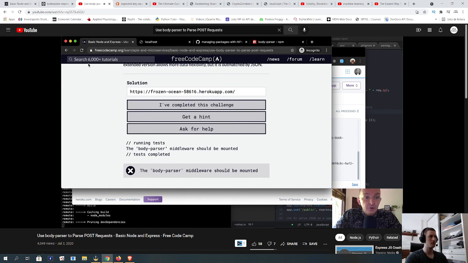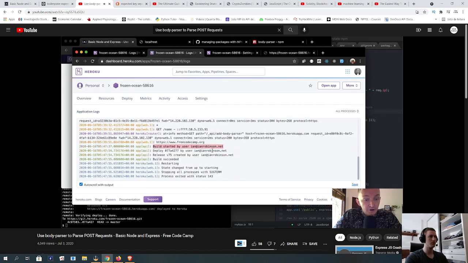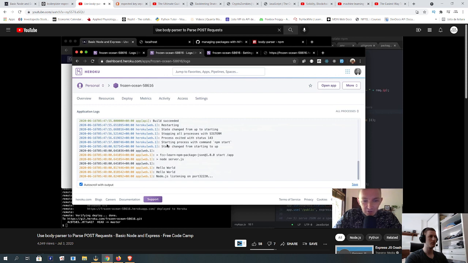If you haven't gone through all the ones that we've done for basic node and package management, then you probably should. See, in our production app, in Heroku, the servers are saying we started to build what Ian's pushed up. We've deployed, we've released version 75. It's taking a while to go through these. And now it's listening. So yeah, now our thing's working.